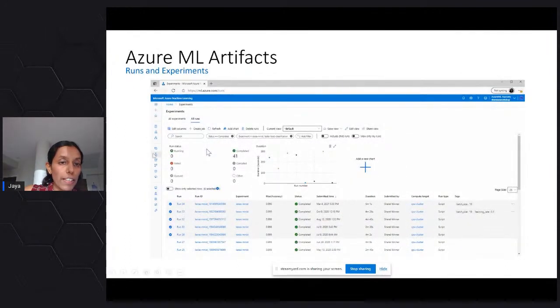If you look at the very second artifact, the little beaker, that is where you have the experiments and the runs. It gives you the run number, ID, and the name of the experiment that you ran, and some metrics that were logged, which was accuracy in this case. Then the status: is it provisioned, running, completed, or failed; what time was it submitted, how long did this experiment take, who submitted this particular run, against which compute target was it run, and was it through a script or a Jupyter notebook. And you can always give it some tags so that it's easy for you to retrieve a specific run.